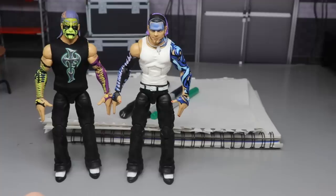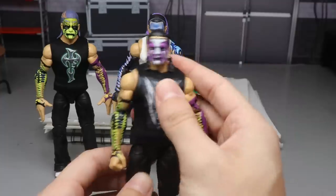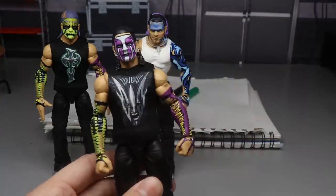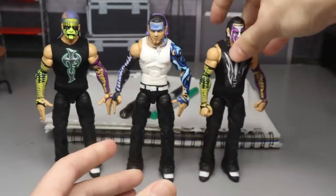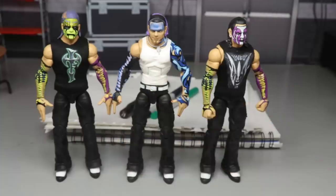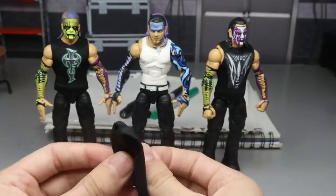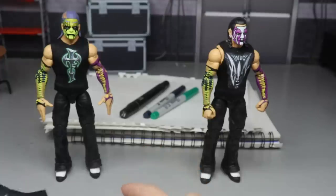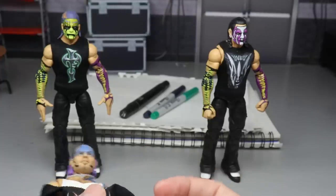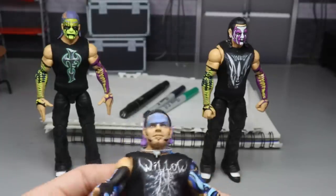So getting into it here, trying to put this other t-shirt on. You guys will see we have the Willow t-shirt right there. And this is a Willow custom Jeff Hardy t-shirt right there. And then the last t-shirt that we got from Custom Figure Shirts is going to be this one, which is also a Willow custom Jeff Hardy shirt. And you're probably wondering, why the hell did you get a custom Willow Jeff Hardy shirt? Well, Brad, I have a custom in the works, and it is a custom Willow the Wisp Jeff Hardy. And right now, BEW Animations is working on it.